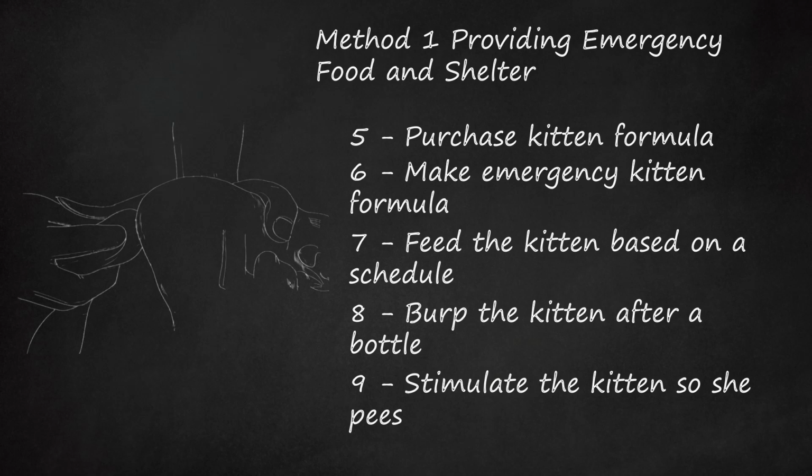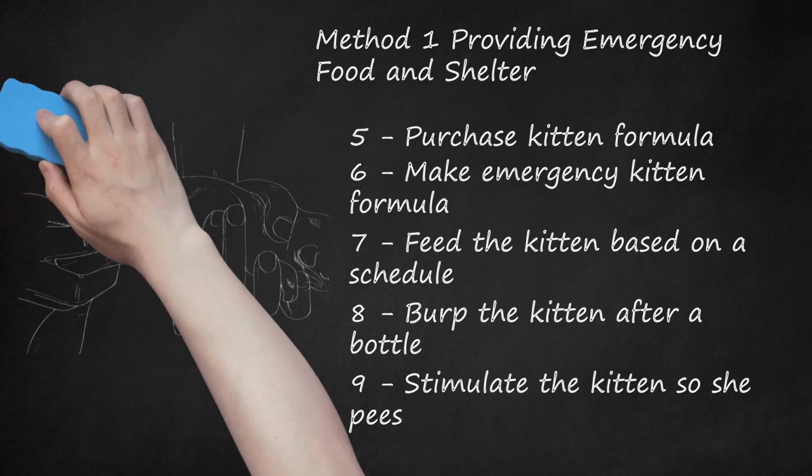Kittens under the age of 4 weeks need help going pee and poo. Normally their mother will lick them to stimulate them to pee and poo, but since they have no mother, you'll have to do this. Thankfully you don't have to lick them, you can simply use a soft tissue or warm, moist cotton ball to do the job. Use the tissue or cotton ball to gently rub their bum until they pee and poo.